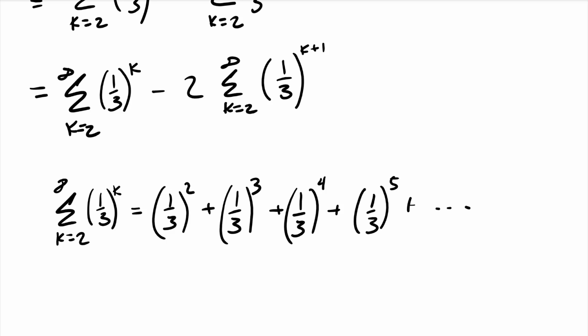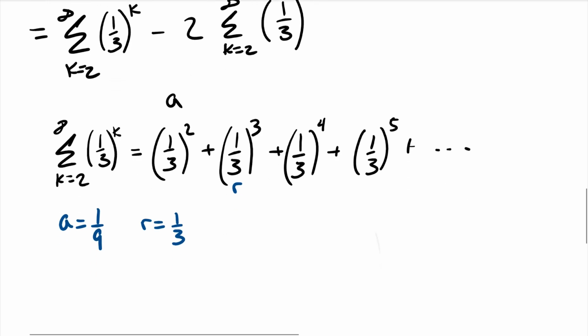So we need to figure out what our A is. It's right here. It's your first term. That's 1/9. So for this, we're going to write down our A is equal to 1/9. But what's our R? Come on, dude, it's sitting inside of here. R is equal to 1/3. Okay, well, I think we can solve that pretty well.